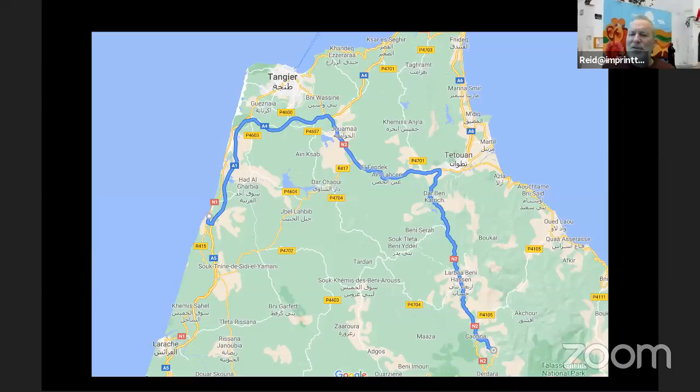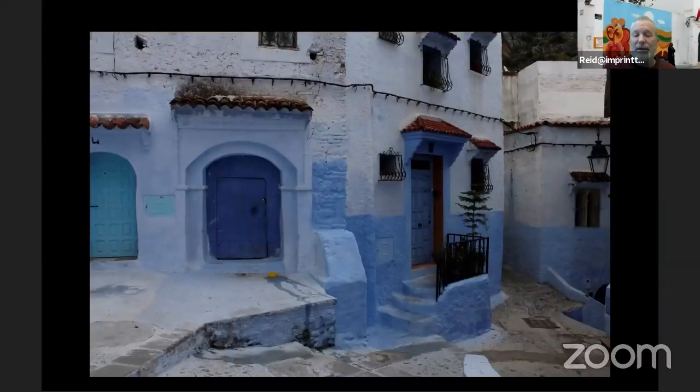The first time through we tried to do more on that day but we sort of blew through there. It's a nice place for lunch, but this is the second half of the driving day. You have to kind of go around the mountains to get down to Chefchaouen, which is our destination at the end of that first driving day. And as I said — the blue pearl.